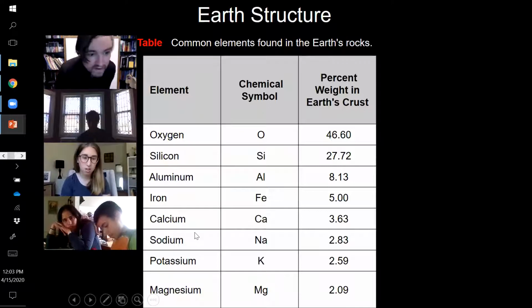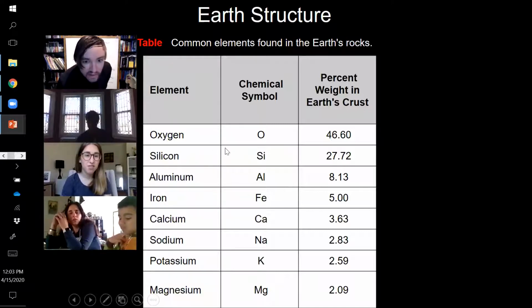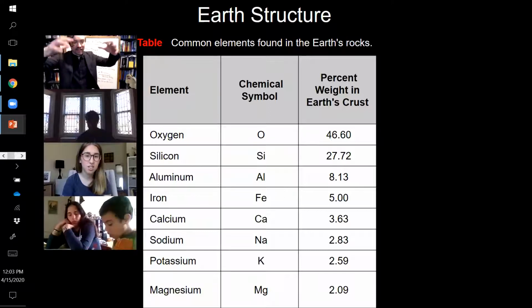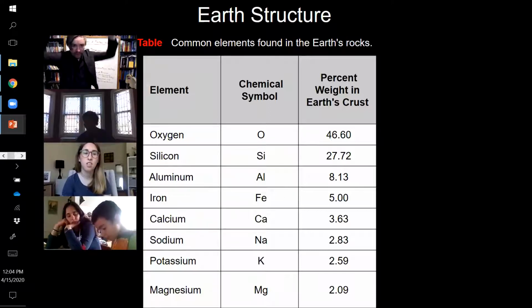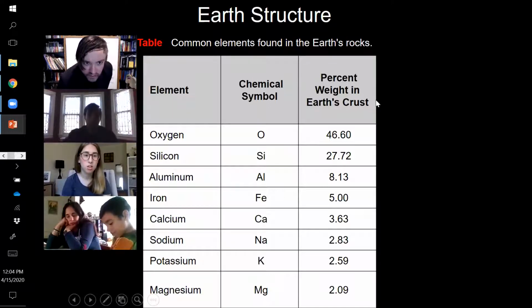Sometimes I like to think of a rock as sort of like a fluffy metal. You add a whole bunch of oxygen to it, and it kind of lowers its density. And this lower density silicate rock can literally float on top of the heavier metals, the warm liquid metals that are inside the Earth. So this is a good way for us to think.